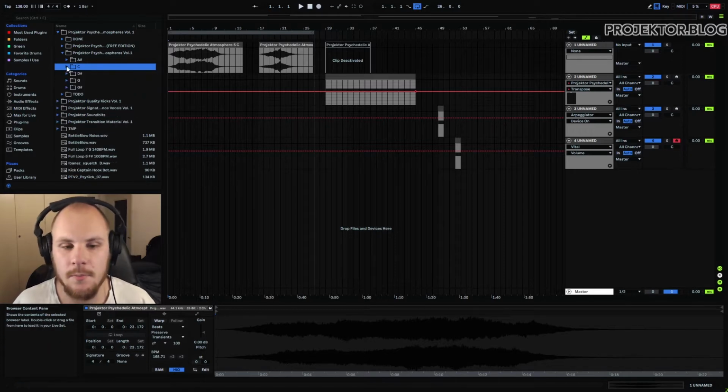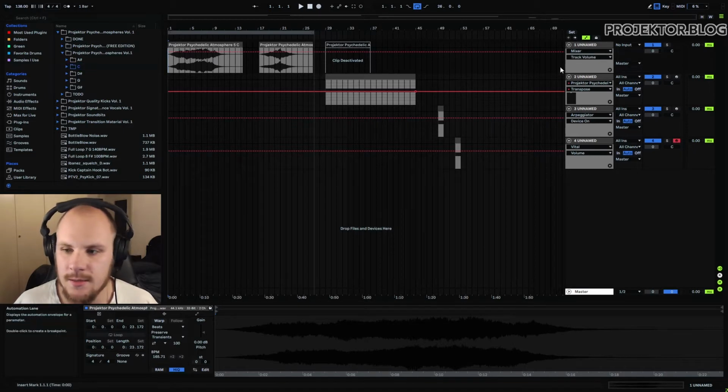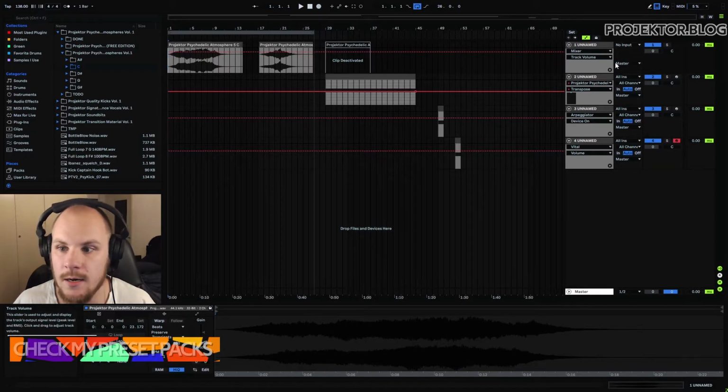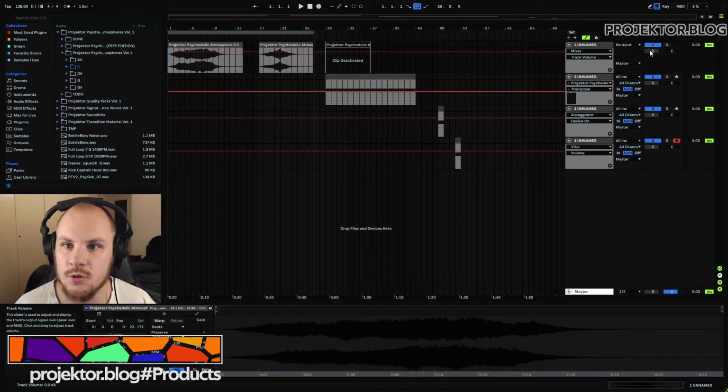So the idea for the sample pack was to really make something that you can just drag into your project, and have something that immediately works right out of the box. They're all normalized, so they're all at 0 dB, which is how I like to use my samples. This means that the level of your sample is going to be directly set by the fader knob that you have in your DAW. That's just the way I like to mix. That way I can do a visual mix where I can just set an exact volume and I know that the sample is going to play at that volume. So that's very, very useful for just your mixing workflow.